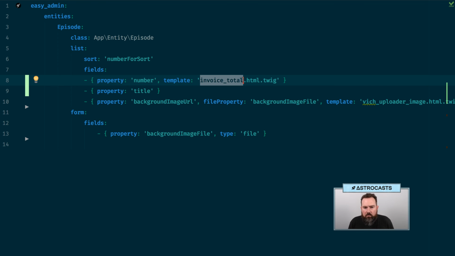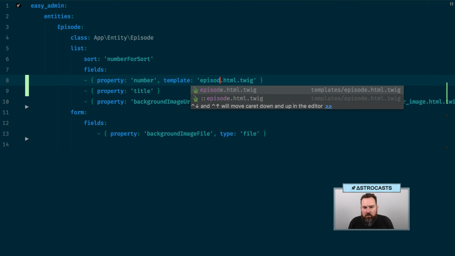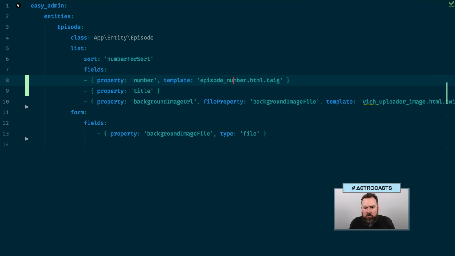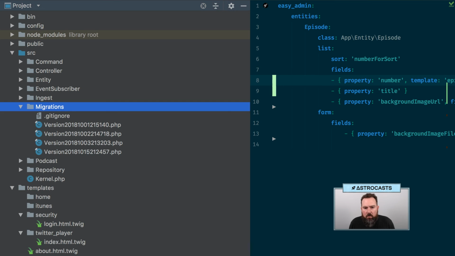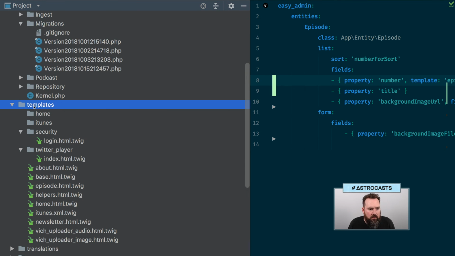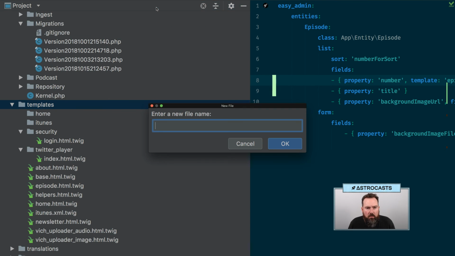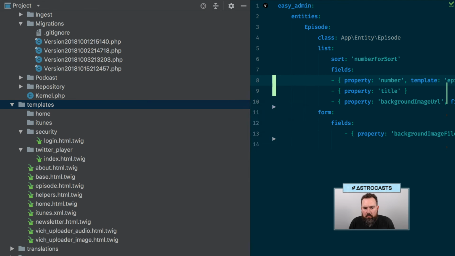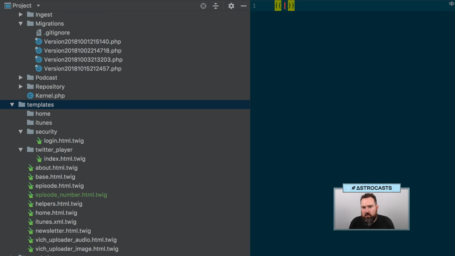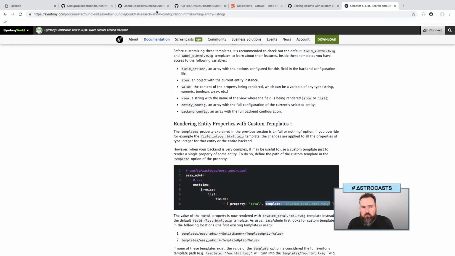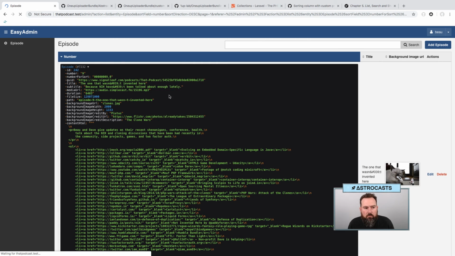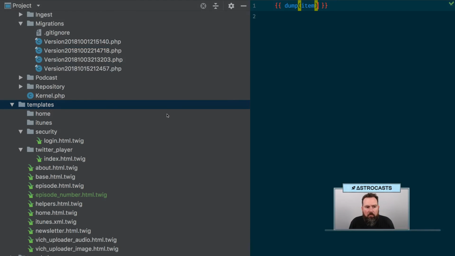Let's do episode number. Yeah, so let's go down to templates. Yes, dump item. Yeah, so that I can do item.number.